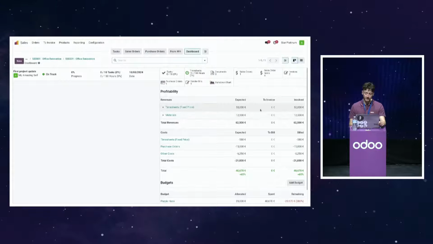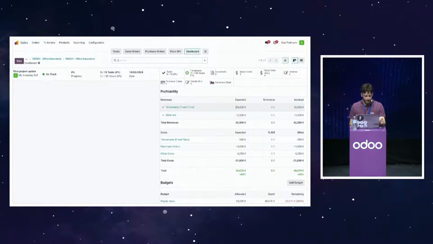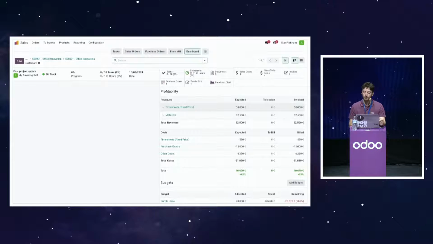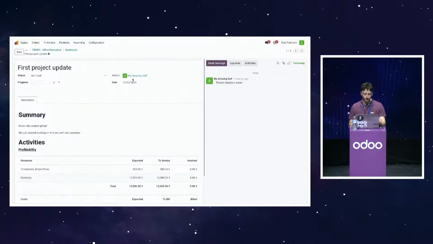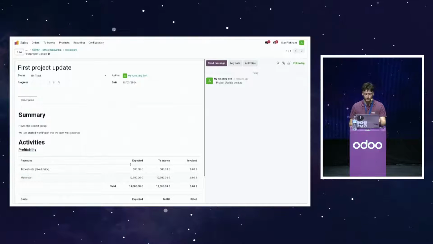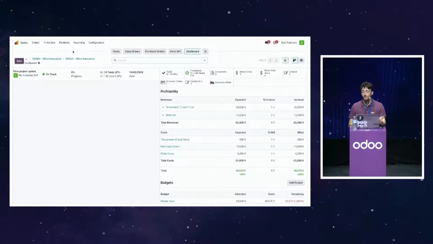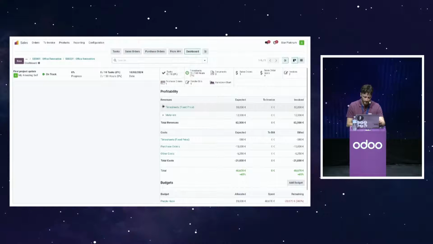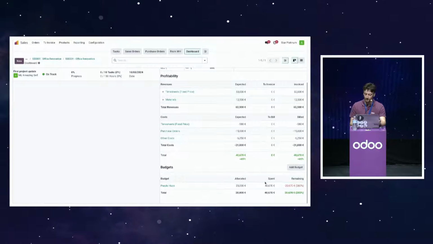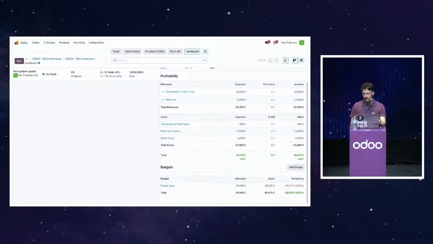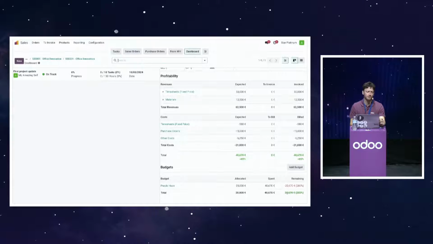And we can also see that the update that we made on our products, which was the fact that we put 100 square meters instead of one, also impacted the expected revenue. Because if we go back to our first project update, we can see that the expected revenue was only 500 because we only prepared to do 1 square meter, which was, of course, not going to be the case. So now that we have this, we can see that it also impacted our budget, because now we have a positive amount of 20,000 euros more than what we were expecting to gain, which is great.